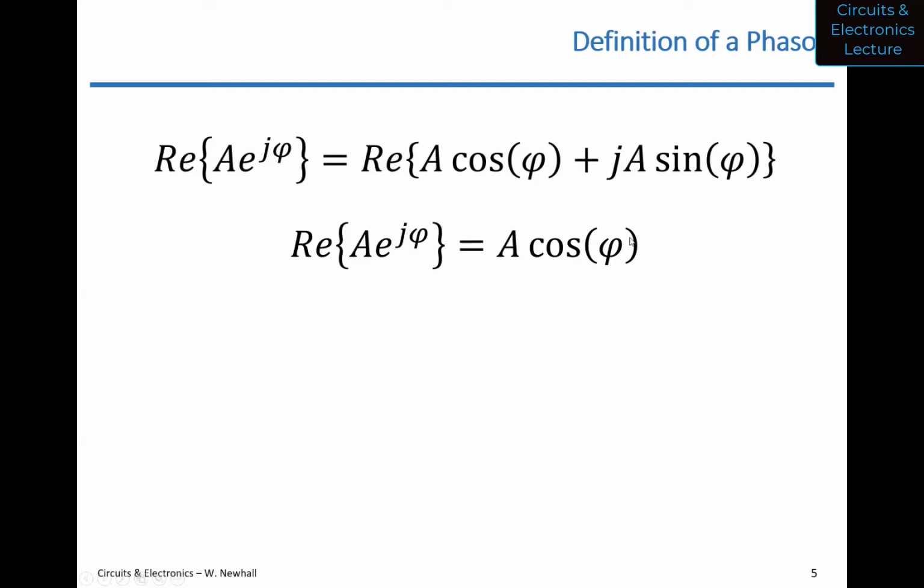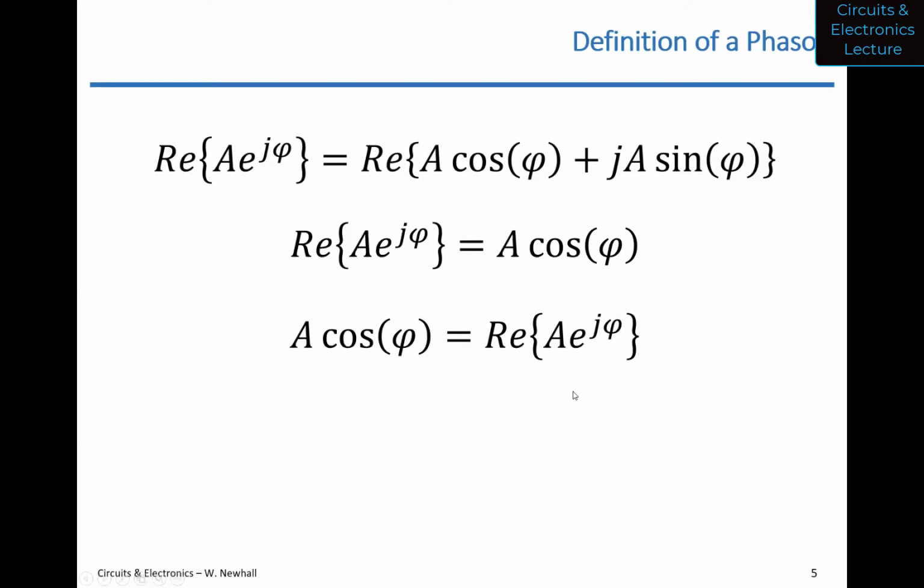And a spoiler alert here is this: this is going to let you solve RLC circuits, which normally would be second order circuits, with algebra versus having second order differential equations with a cosine or a sine function in them. We're going to take away the need to solve a more complex differential equation by just using algebra and complex numbers. So let me swap this around left for right. So a cos phi equals the real part of a e to the j phi.